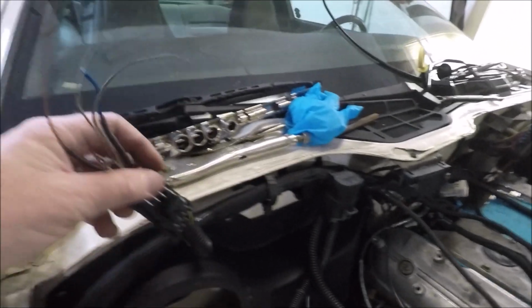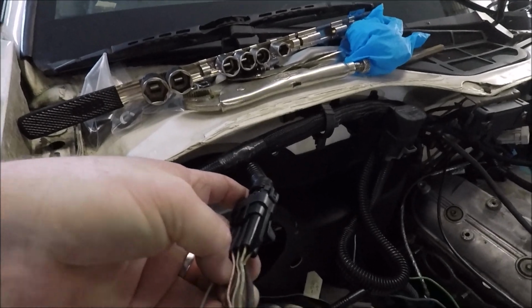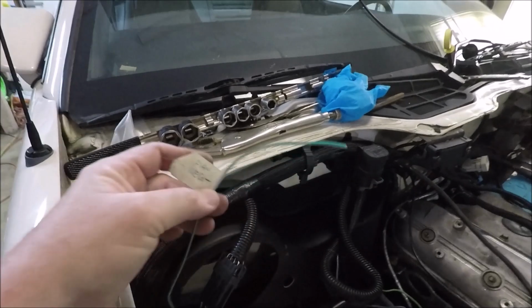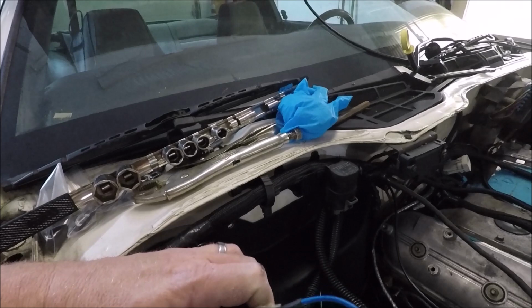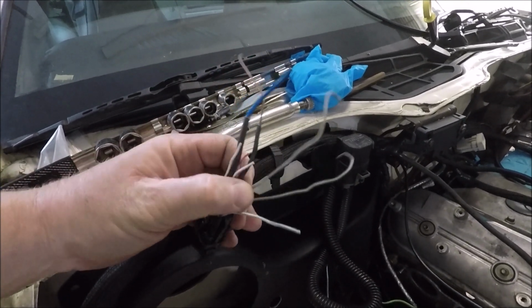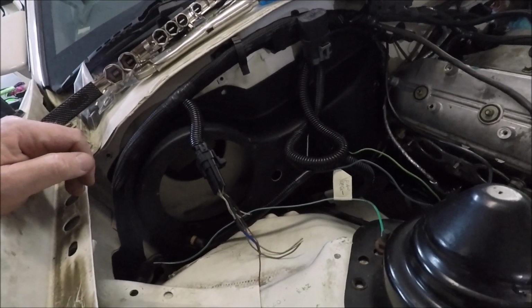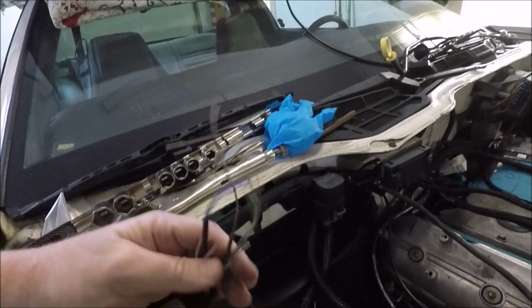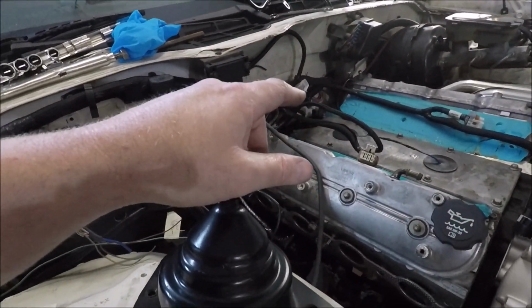Now over here, this is our inputs and outputs. The only ones I'm going to be using currently, let's see here. I've got my cooling fan, which is ground to activate. I'm going to be putting that on one of the outputs. I will be putting the nitrous solenoids on one of the outputs so I can run it progressive, and I'm kind of drawing a blank on the rest right now, but anyway, all this is hooked up now that can be hooked up until I put the intake on.